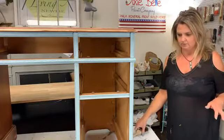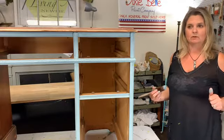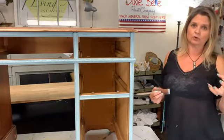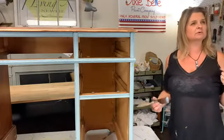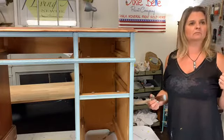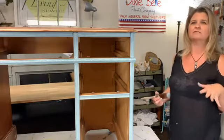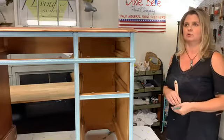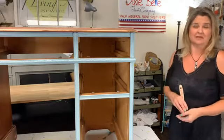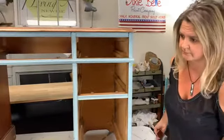I had a question earlier, and I forgot who asked, but can you use a roller with silk? If you do, get a high density roller. I know folks have done it. I have not. High density foam? Yes, foam. No, I don't think I've ever rolled silk. I rolled the chalk paint. I think you can. Honestly, if anyone's done it, chime in.